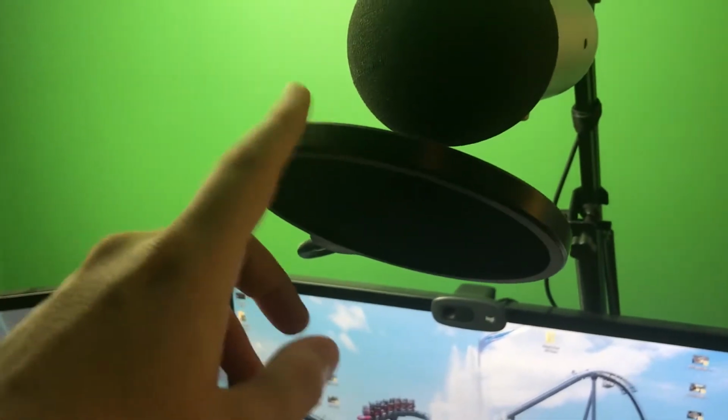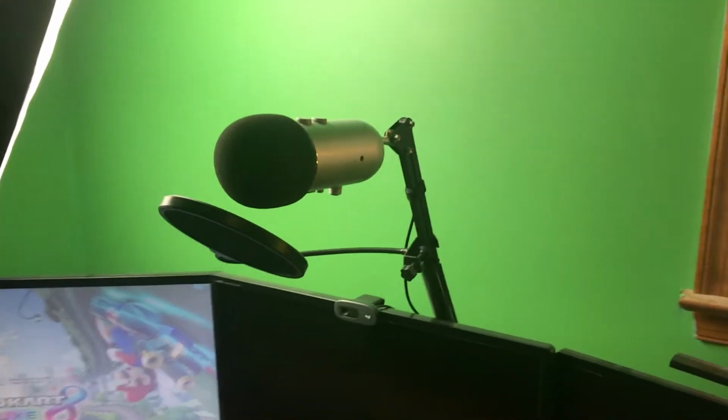But moving on to my microphone, I have a Blue Yeti mic with both a pop filter and a windscreen, so you have the best audio quality possible. And I have that set up on a boom arm, which I'll show you here. That boom arm is connected, please forgive me for my poor cord management, to the back of my desk here, so it just stands up and sits perfectly above my monitor. That way I don't have to have it sitting on my desk in front of me, blocking anything or getting in the way of anything. It's just out of the way above me as I'm sitting here. And of course, everything's turned off now.